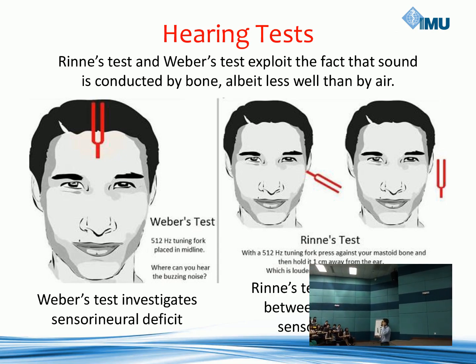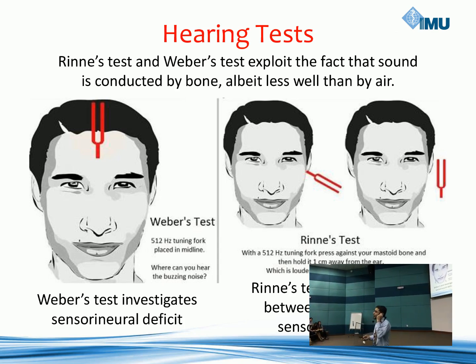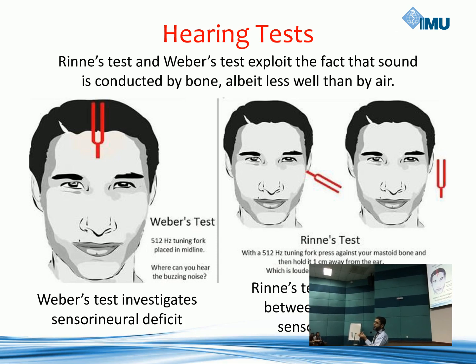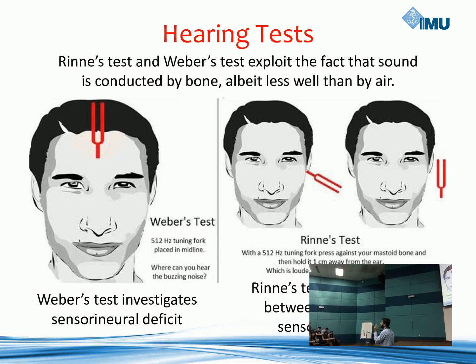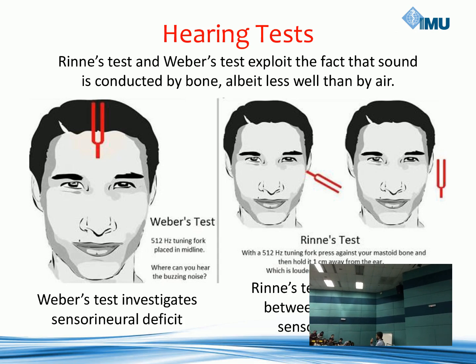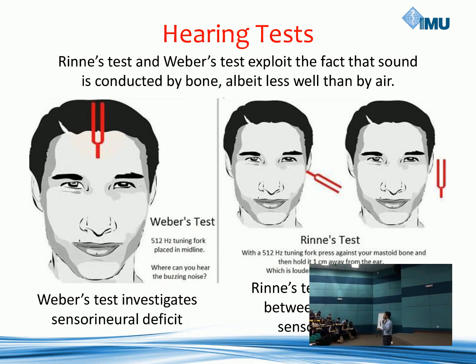Because when there is blockage of the ear, okay, conductive deafness, the sensory part of that ear becomes more sensitive. So the patient hears better on that side where there is conductive block. The sensory part is okay, there's conductive deafness. So the patient would say that I'm hearing better on this side.